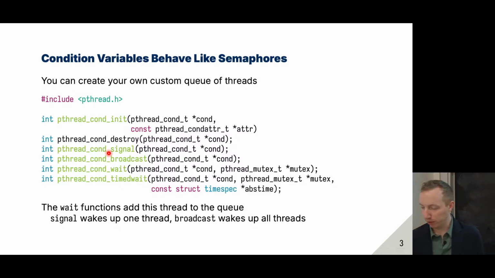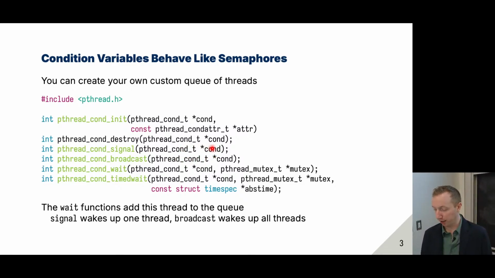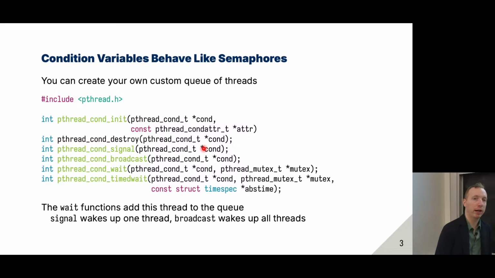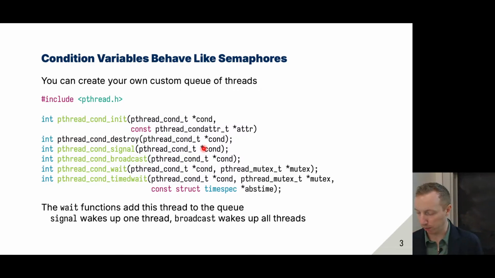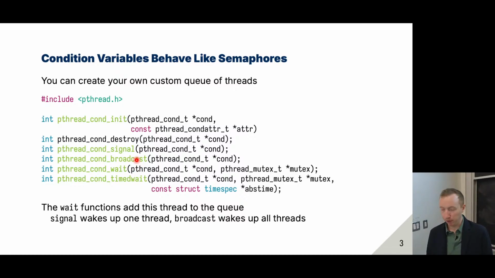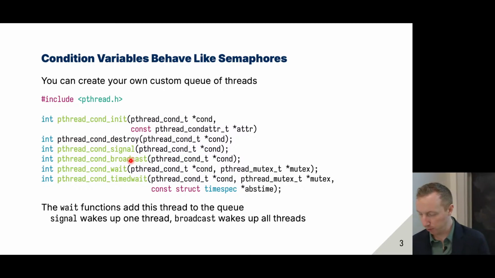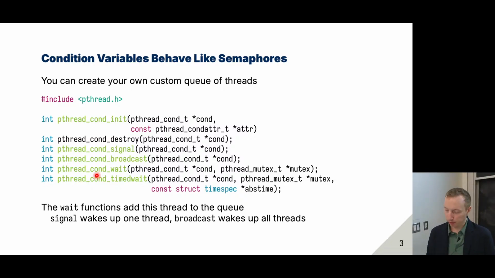So what signal will do, this condition variable, I like thinking of it as just a queue of threads, or like a waiting queue. So what that will do, signal will just wake up the first thread in line and unblock it so it can go ahead and run again. There is a function called broadcast that we can ignore, but it will essentially unblock every thread that is currently asleep in the queue. And then similarly to semaphores, there is a wait, and you might see here that it is paired with a mutex.